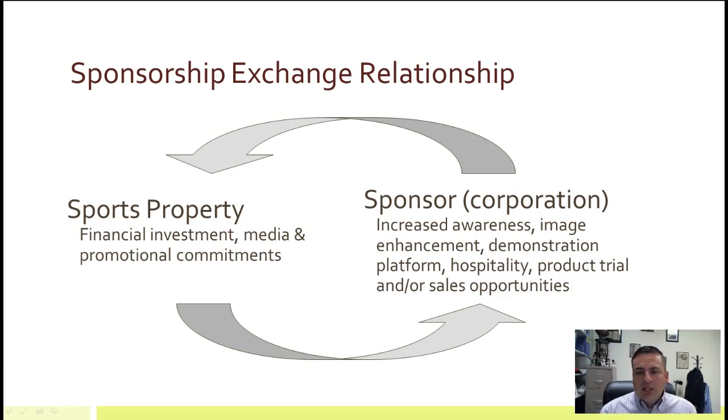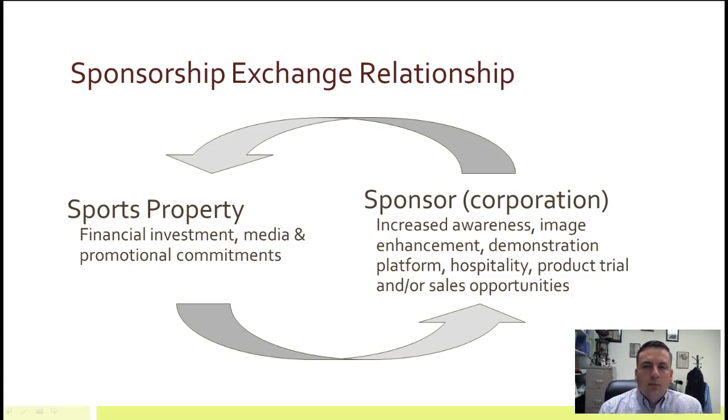And so what does the property want in exchange? So if the sponsor wants to be on the field, what do they have to give up? Well, there's lots of things. But essentially, the sport property wants a financial investment. That financial investment is the form of 3 different forms of payment, either cash, in kind, or trade. But essentially, the sport property gets some sort of financial investment to make their revenue stream increase. They also want media and promotional commitments. This is a little bit hard to explain other than the fact that if a sport property has a broadcasting deal, for example, they were required to sell a certain number of ads during the game, whether it's 20 or 30%, and their job is to sell those to sponsors. So they have promotional commitments that they have to meet, and so sponsors can help them meet that. So the sport property gets money from the sponsor and fulfills media and promotional commitments.